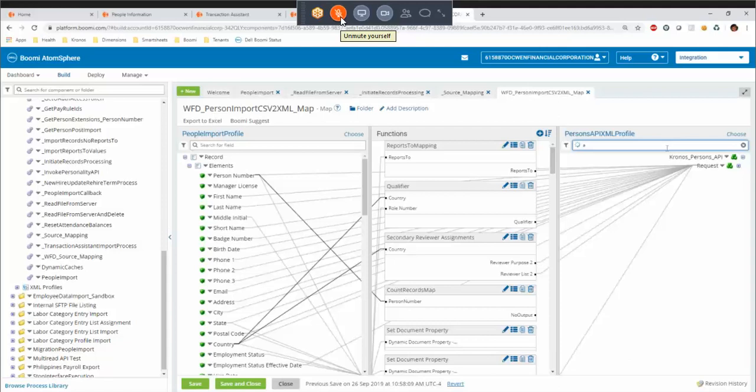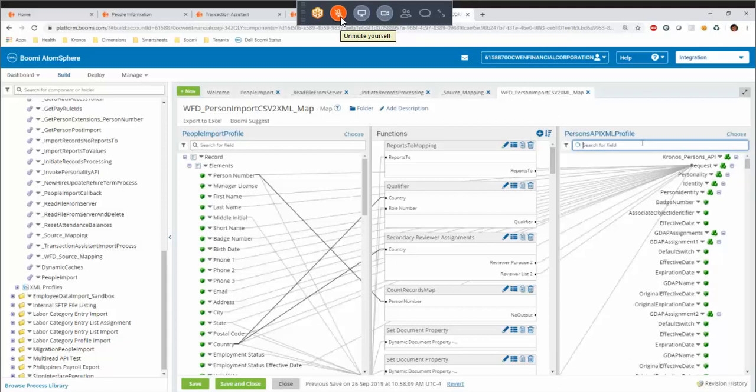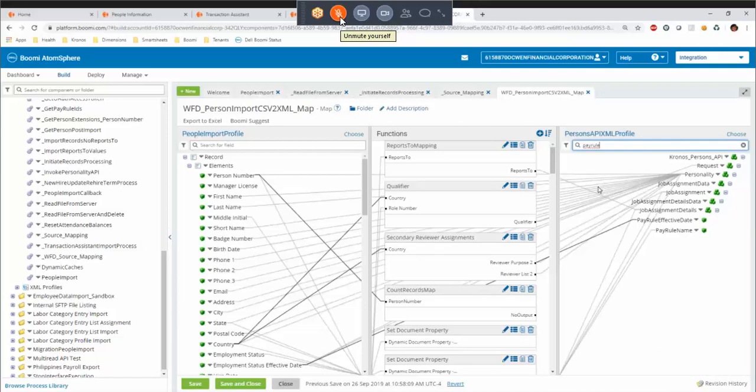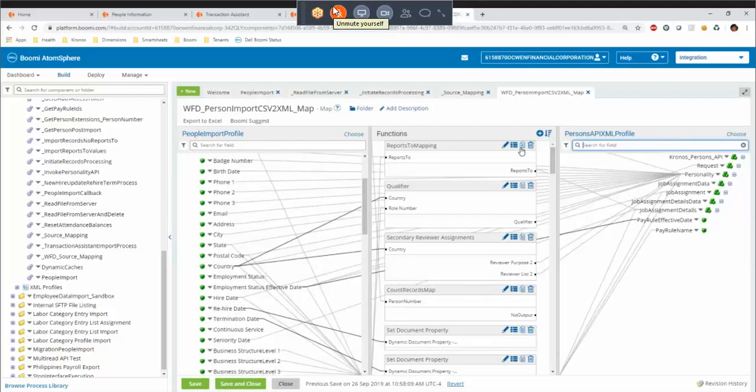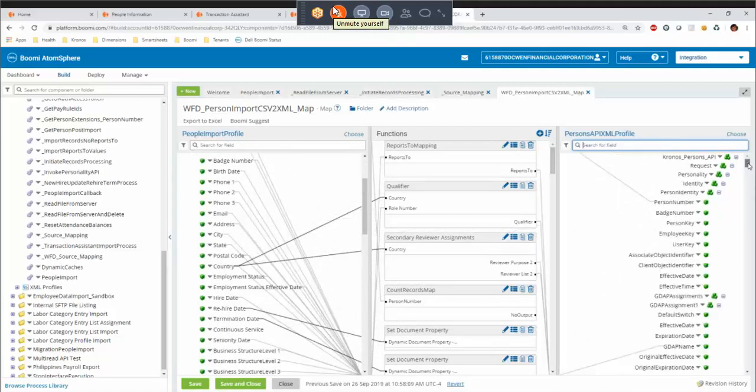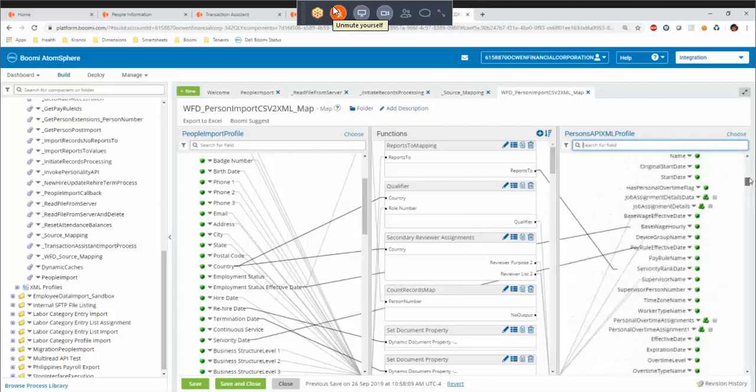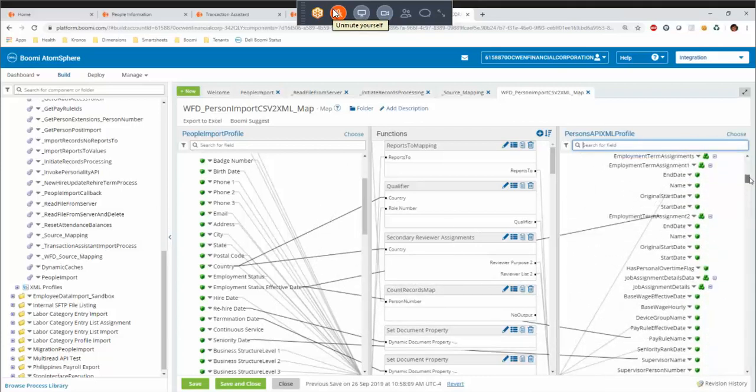So let me look. Let's find a payroll here. Oh, this is good to mention too. You can search here. I don't know how beneficial that would be if you don't always know what you're looking for, but if you get the spelling the same as what the tag is called, it'll search and find it. One thing I like to do is if I'm looking for payroll, I'll search for payroll and get any of the fields, and then I'll find a line that's dark and find where it lines up here. Then if you come out and delete that, you can scroll through and find where that date is actually going in and being assigned.